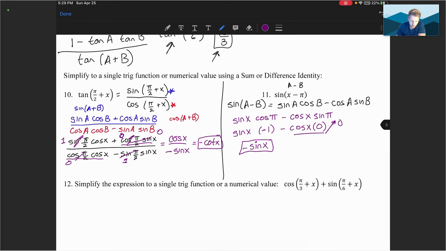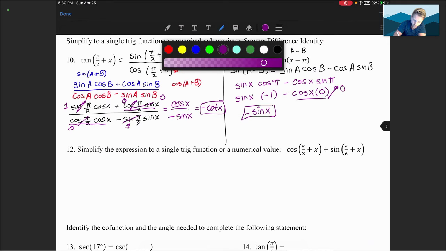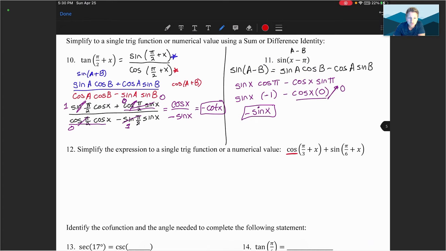The last expression we'll take a look at is number 12. So number 12, we have two sum angles, the cosine and the sine. So let's take a look at what we need for those. We're using the same identities really as we were in problem 10. So the cosine is the same identity that we have in red in problem 10. So this cosine will continue. We'll just write this portion in red. So the cosine of pi over 3 plus x, so we'll call that the A and the B, and we'll just write these in general again.